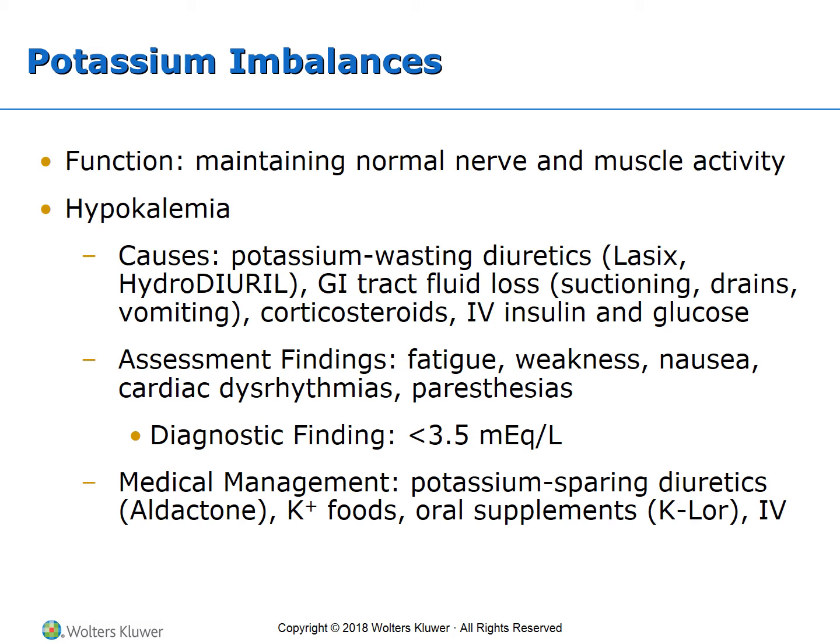So what do we do? Well, they don't have enough. Maybe it's because of the diet. Well, we increase the dietary intake. Is it because they're taking a drug called Lasix that is wasting the electrolyte? Well, let's replace it with potassium-sparing diuretics, right? Or replace with a potassium supplement. Give them IV replacement, change to a potassium-sparing diuretic, monitor the heart, so the EKG. Okay?